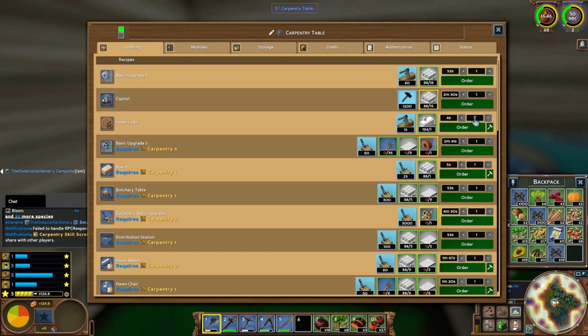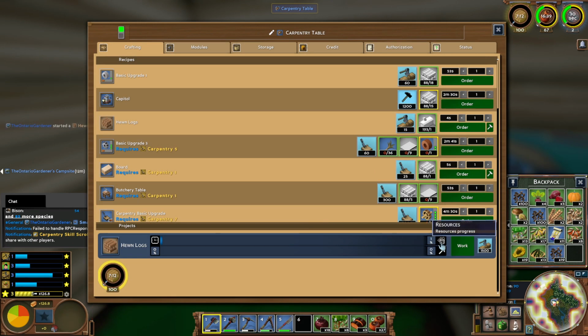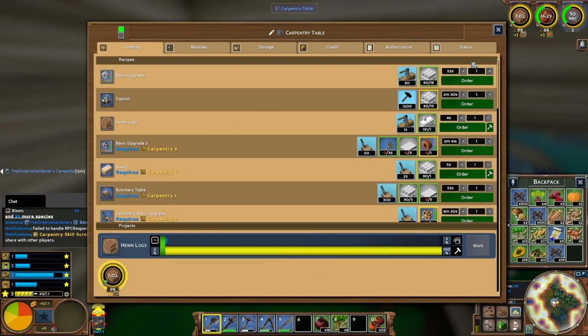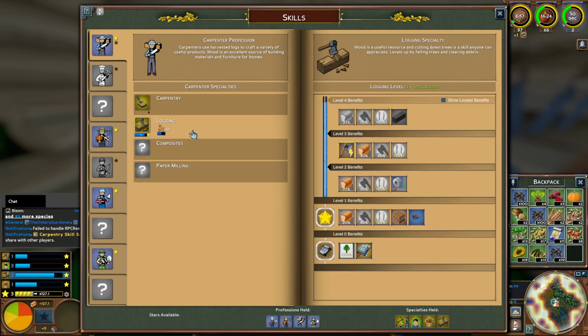Let's just do another 100. And even though I like the look of the hardwood, I want to do just generic hewn. For now, at least. And we need to eat some more protein and charred tomatoes. And there you go. So we're getting close to leveling up our logging specialty. And once we do that, we will get to... Oh, actually, sorry, we chose our skill already.